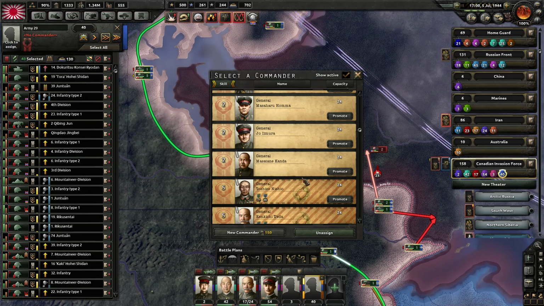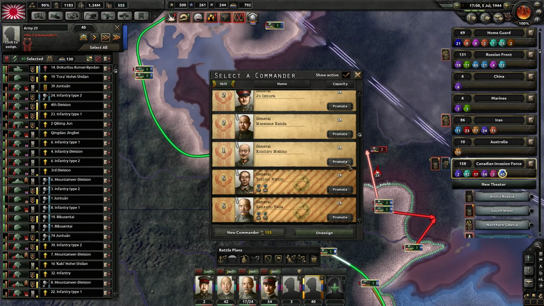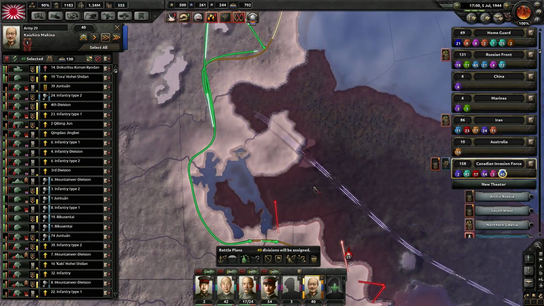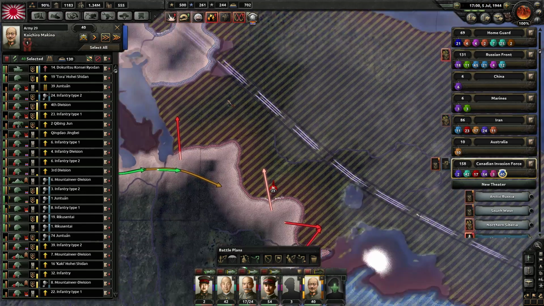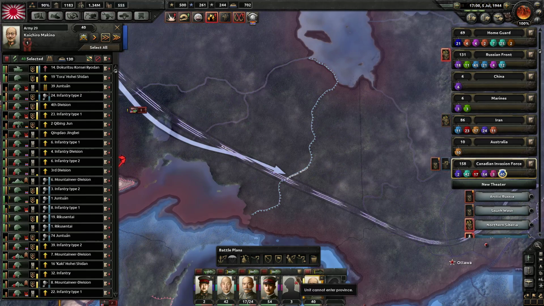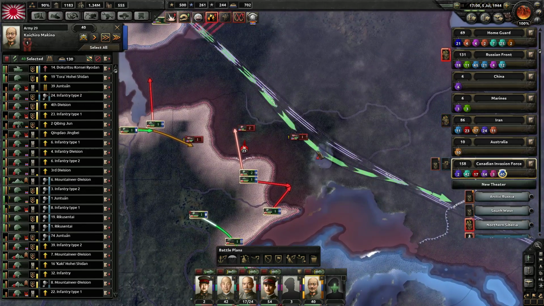So we need a field marshal, of which I don't have one. I'm going to roll a new commander so I don't waste any experience on someone decent. Make you a level 1 field marshal. And you're going to be assigned to this front up here with an offensive line, say down that way, and go ahead and hit play.